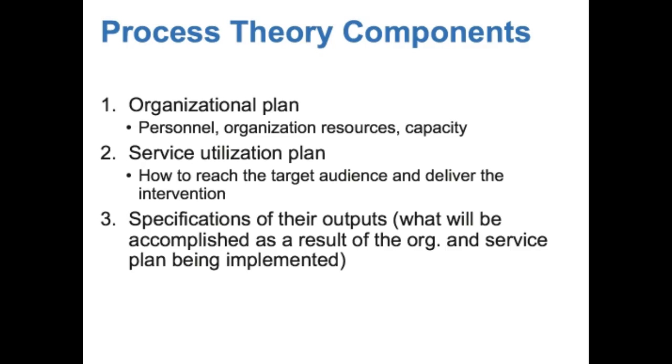Service utilization plans outline how the target audience will be reached and how the intervention will be delivered. This is the nuts and bolts of implementing the plan. How will they recruit on social media? Who will be screened? When and where will the program be available? And any other logistics will also be spelled out here. So essentially, it's the 5 W's of the program: the who, what, where, when, why.